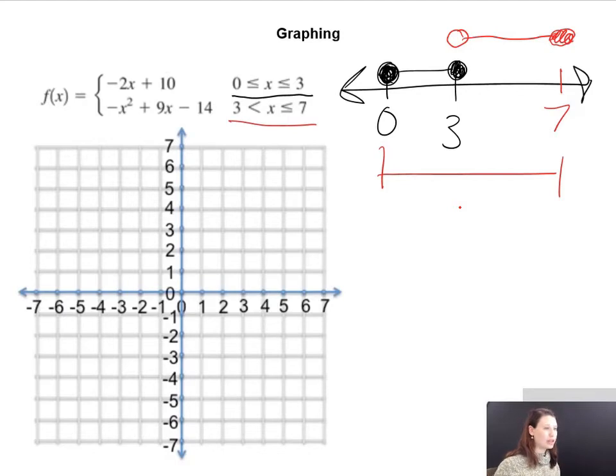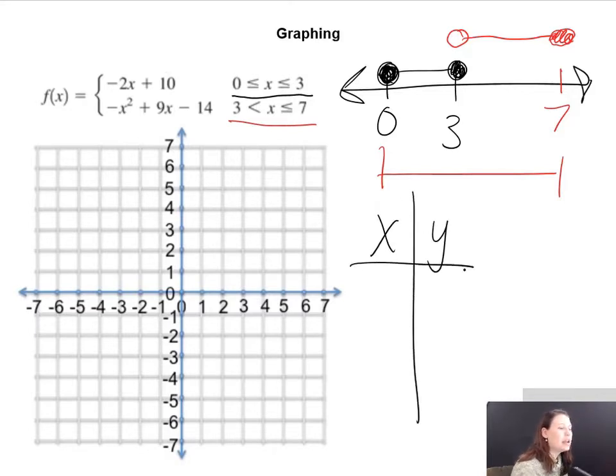The next thing we want to think about is, let's write out a chart of values, of points to plug in, okay? So we have X and Y. Now, the thing you want to do is you definitely want to plot the endpoints of each section. Meaning, even if it's an empty circle, even if it's technically not valid to plug it in, you still want to know where it would have been. And you just put an empty circle maybe on it, okay?